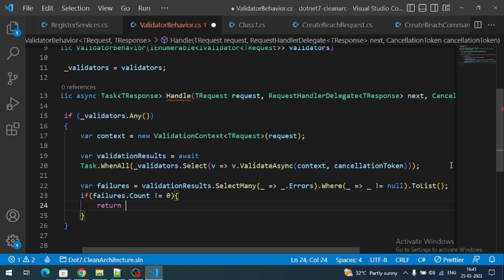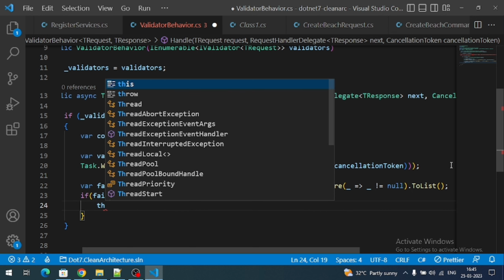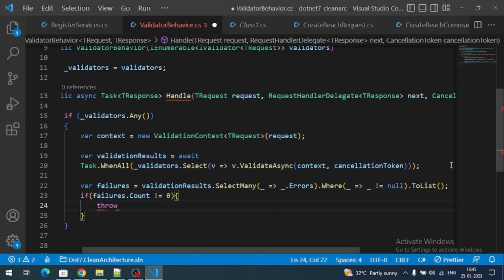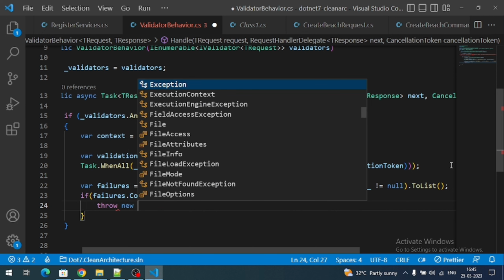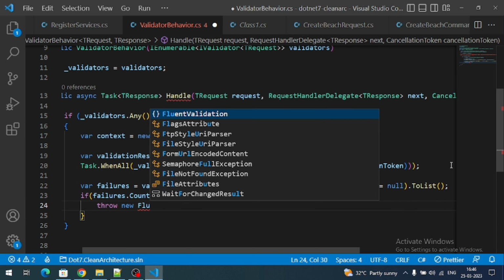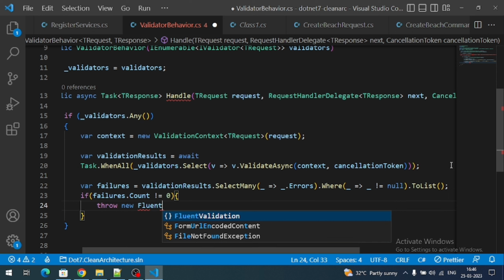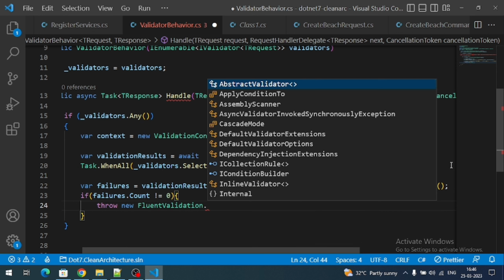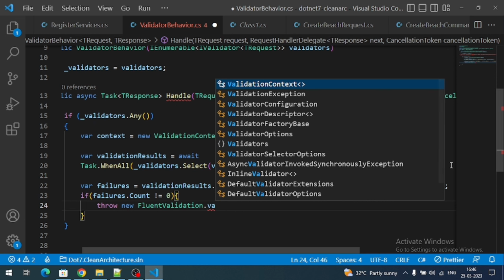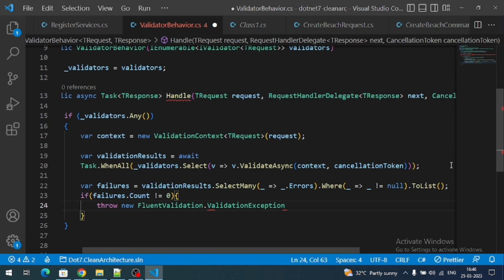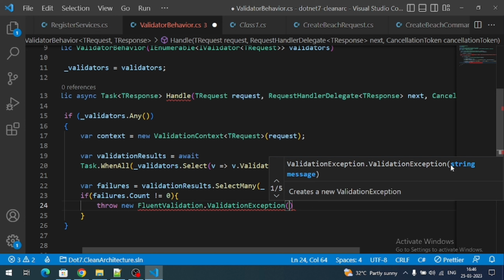Then I can simply throw an exception, which terminates the execution flow of our request, query or command. I throw FluentValidation ValidationException, and to that exception I pass my failures.